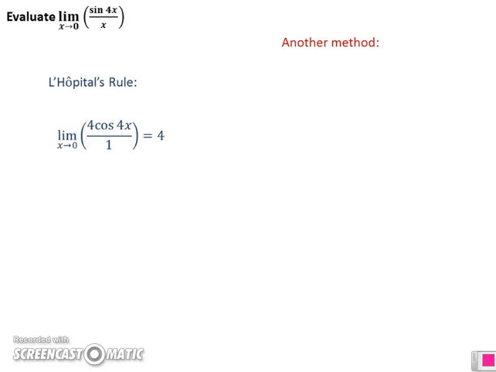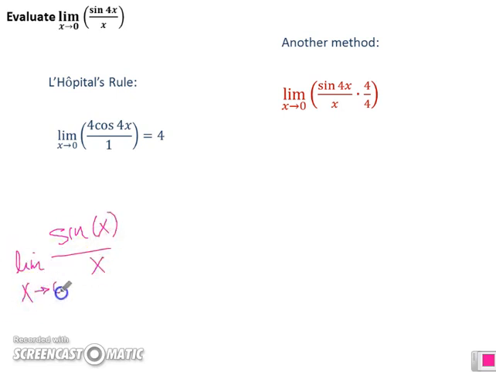Okay, the other method, you might see this. If you're an AP student, you might run across this. This is just a way of manipulating. So what we do is we create that special trig function. Remember that special trig function, the limit of sine of x over x as x approaches 0? This equals 1. This is the thing I just said to memorize. Well, we can create that situation by using algebraic manipulation.